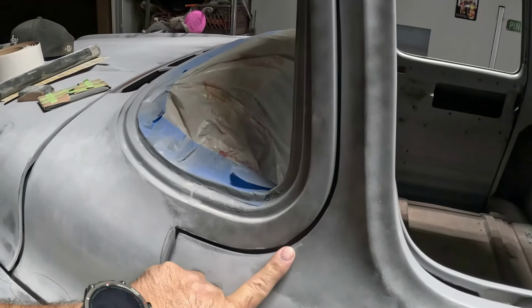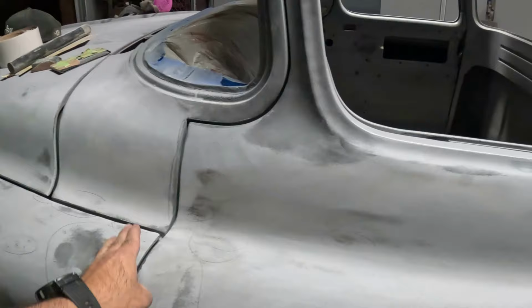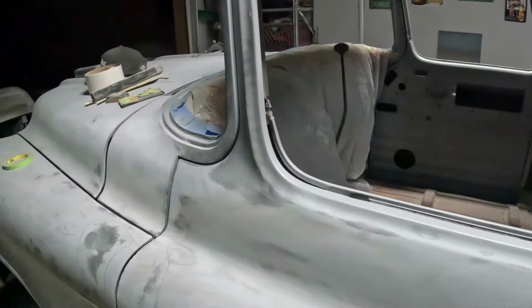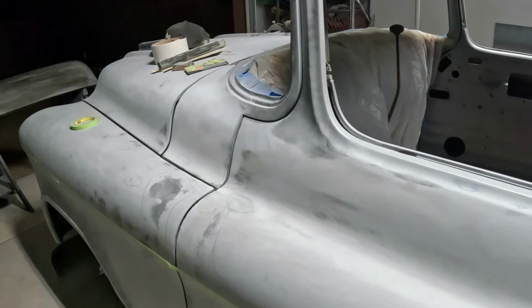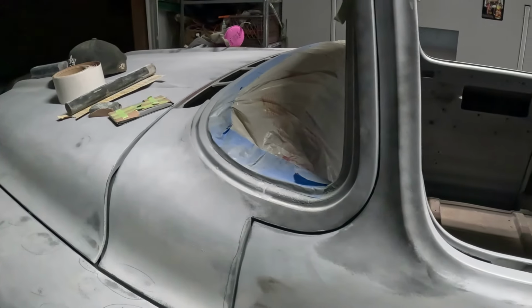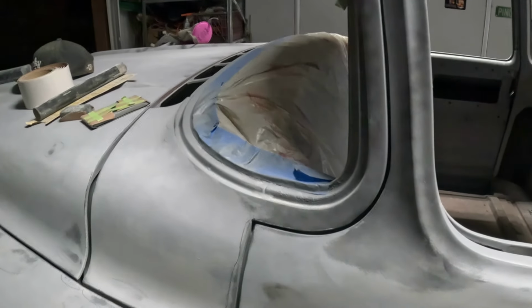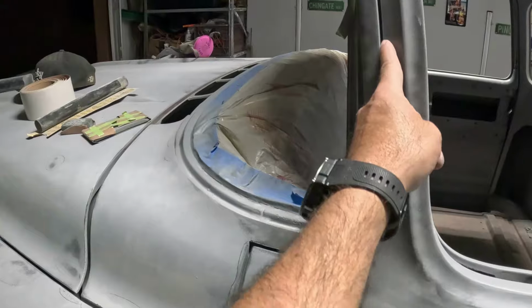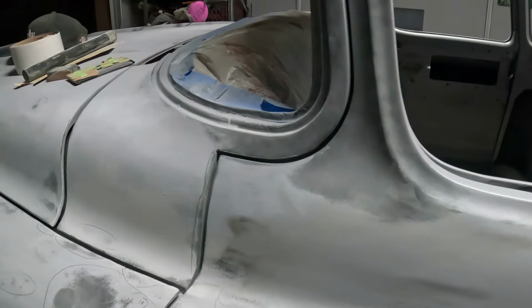So I'm going to work on that tomorrow, because it's too dark right now and my little girl's asleep and I don't want to wake her up. So yeah, but when this door sits flush right here, we're not bad. But if you push that door in all the way, which it's not gonna go in all the way, it's not bad, but there is some little whoop-de-doos in there. So this right here is gonna get cleaned up and fixed tomorrow.